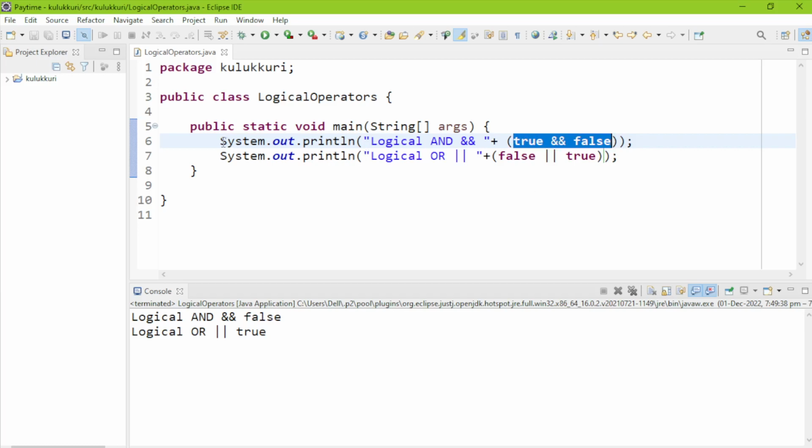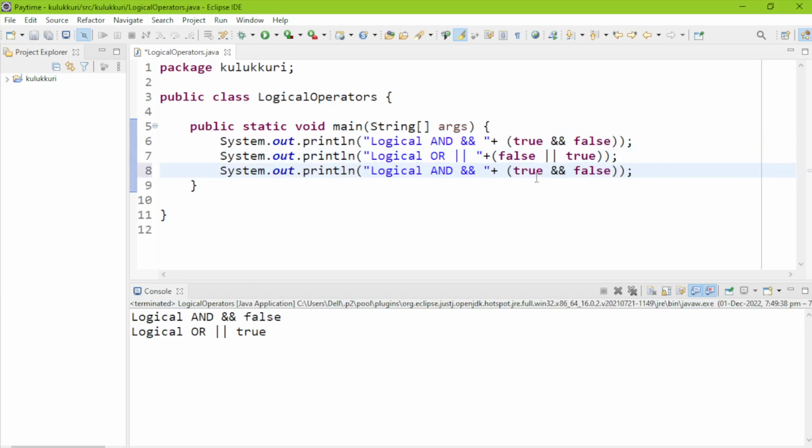We can use some examples. Like for a true condition, we can use 2 is greater than 0. So this is the truth, isn't it? 2 is greater than 0. And we can use characters also.